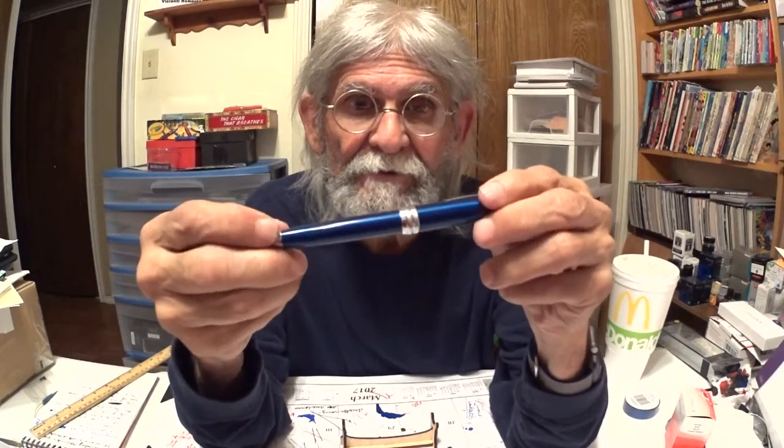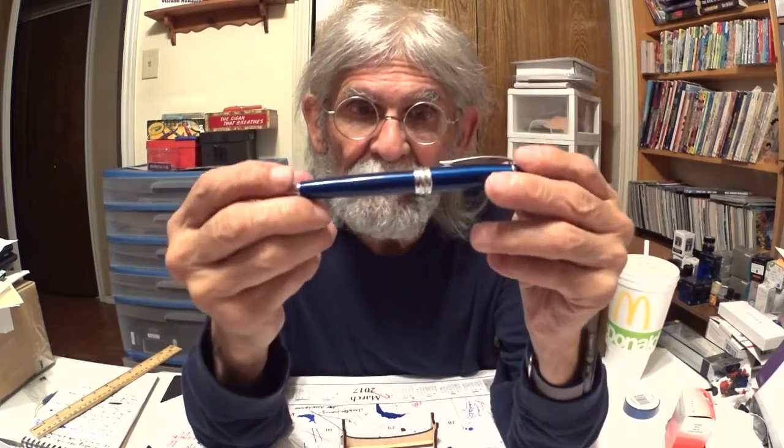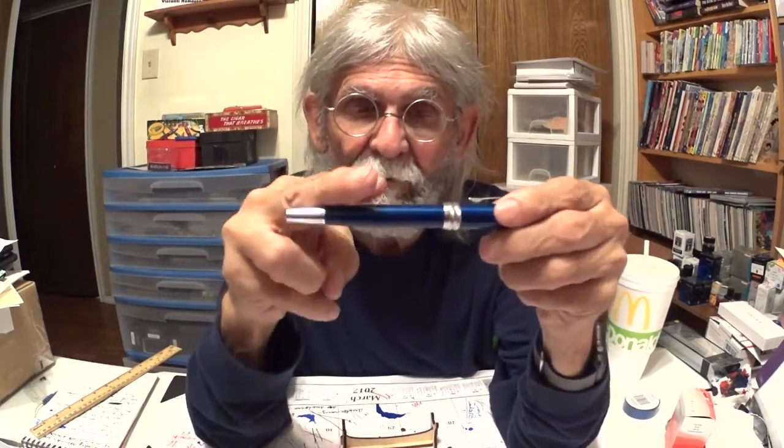It does feel really nice and I am somewhat impressed, because I didn't think I was going to have a good experience with this pen. But several of my viewers have been asking about the Cross pen — the Bailey in particular — so I just went out and got it. Now it didn't come with a converter, and that's a bummer. I need to order one that fits this pen because there are two kinds of converters for the Cross pen: one that screws in and one that just fits in, so I've got to find out which one fits this pen.